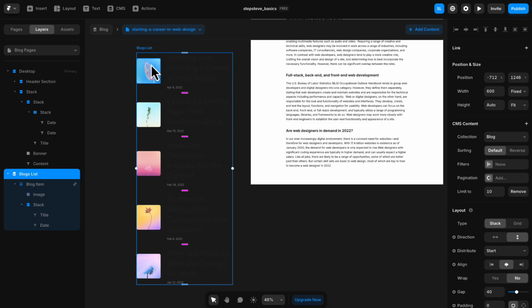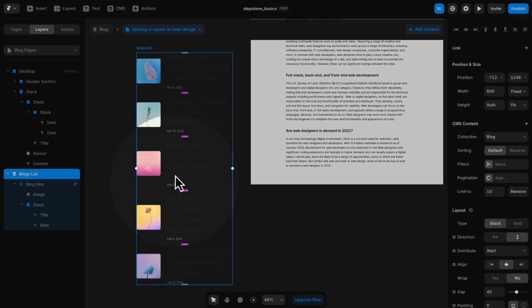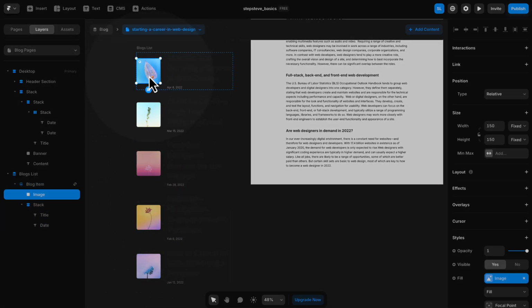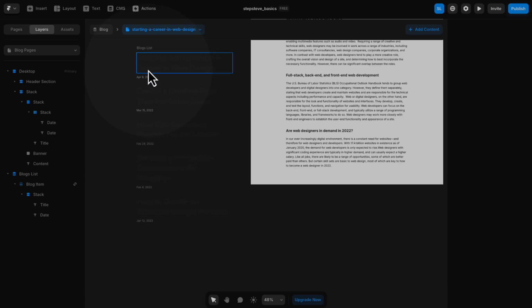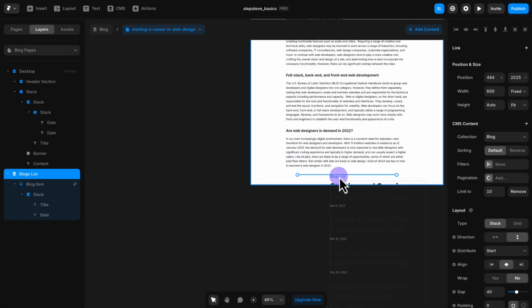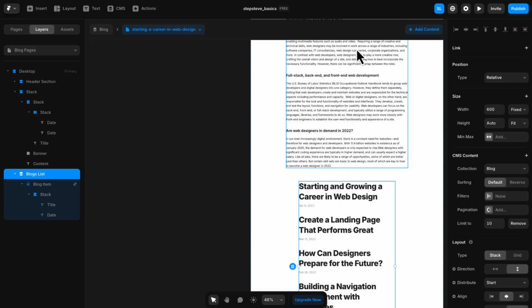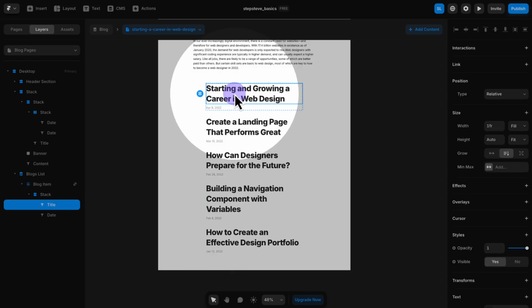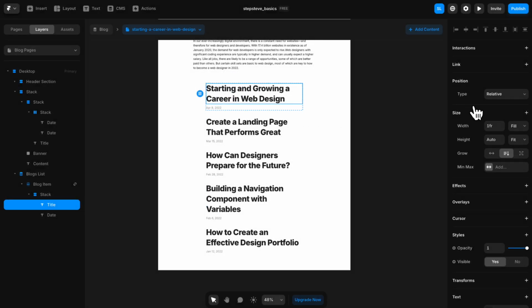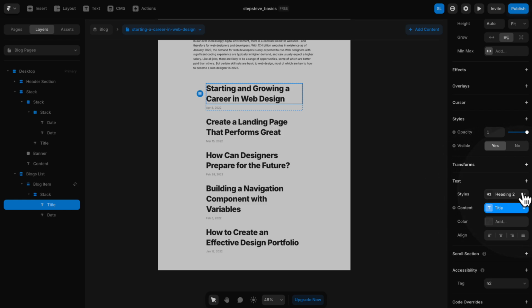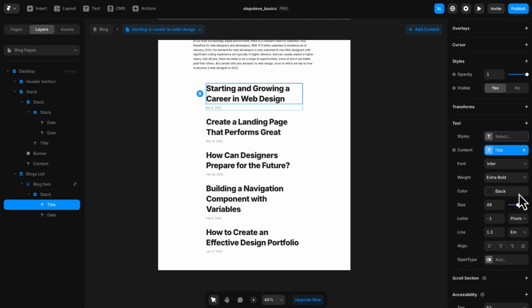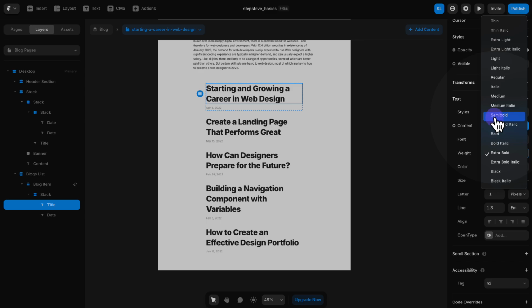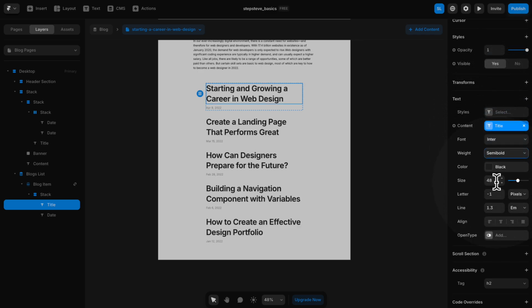Editing works the same way as when we modify the blog page, so first, click on the image and press Delete to remove it. With all images removed, drag the blog post below the main contents area. The titles look a bit large, so click on the title. If there is a style applied, remove it. Change the weight to semi-bold. Set the size to 20.